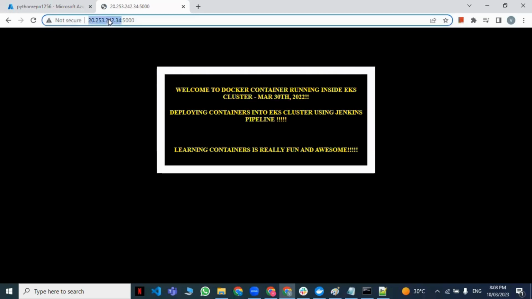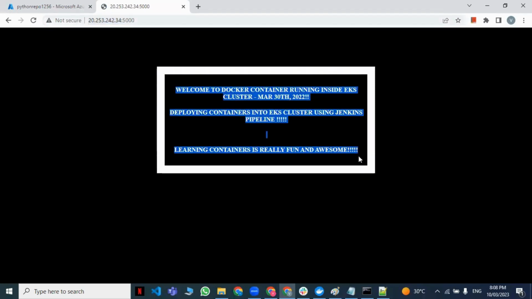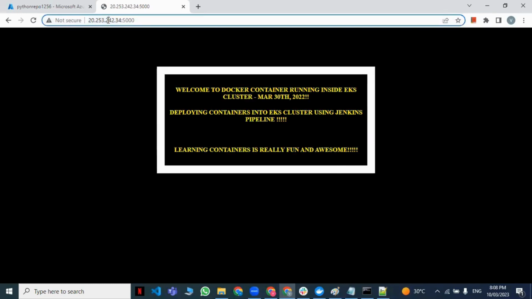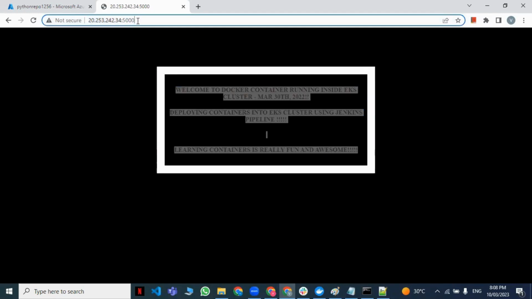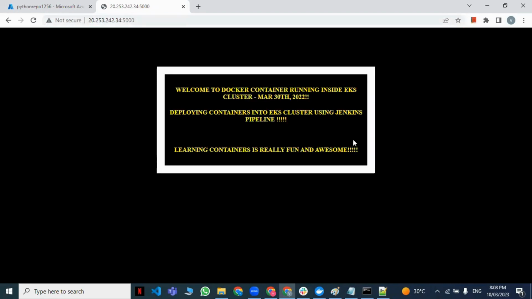Now, can you first tell me from where I'm accessing this application? Kubernetes. Yeah, this is actually a container image. Yes, it's a container image. I'm accessing it from the Kubernetes cluster's load balancer front-end IP. Is it correct? The Docker image, right? This is a Docker image. What you have just done, you have deployed this Docker image to one of the pods inside your Kubernetes cluster. Is it correct? Correct. And when I give this front-end IP of my Kubernetes cluster, I'm able to access the container image. Yes.